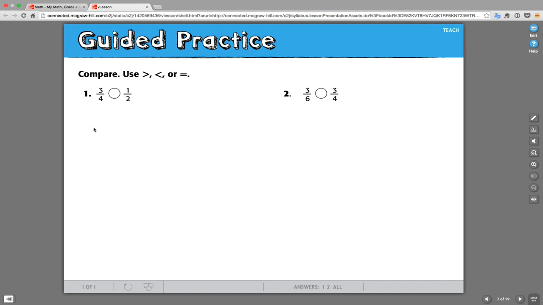So here we're going to compare these fractions. You can draw out models. You can change them so they have a common numerator or denominator. In this case, I know that two goes into four really easily. Two times two is four, so one times two would be two. So two-fourths is an equivalent fraction. Three is bigger than two-fourths. Three-fourths is bigger than two-fourths. So we're going to go that way. Here they already have common numerators. So I want the fraction that's cut into the least amount of pieces. That's what our alligator here is going to eat. The least amount of pieces. Three-fourths.